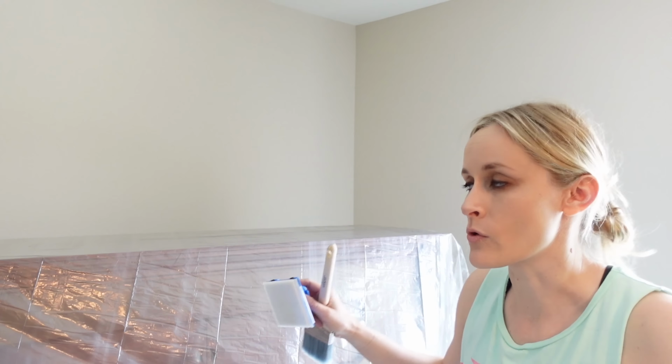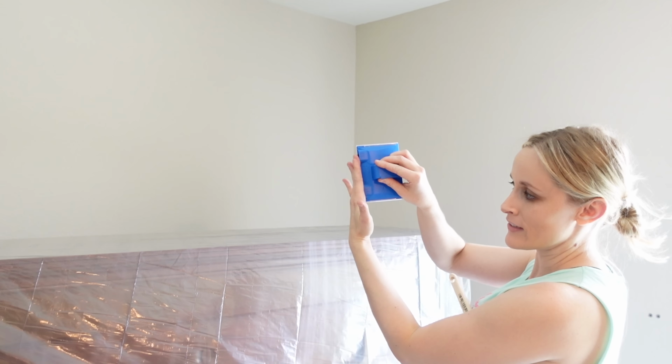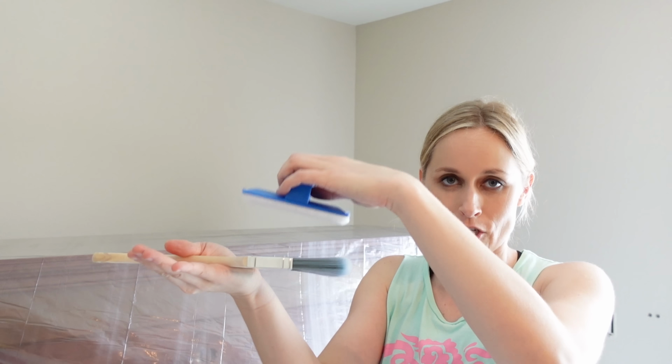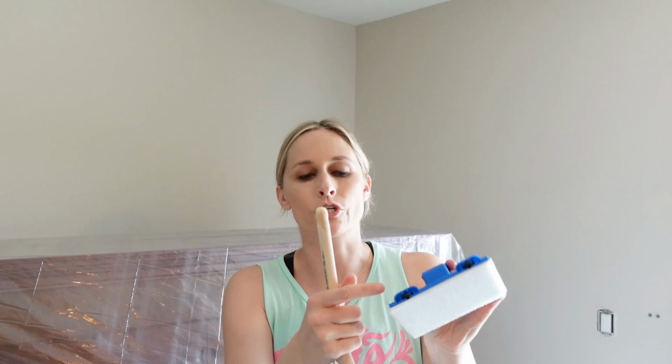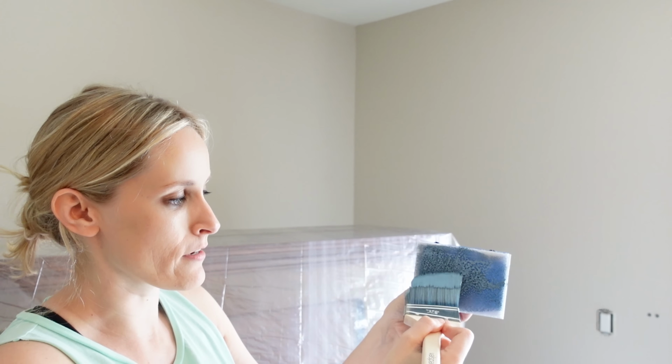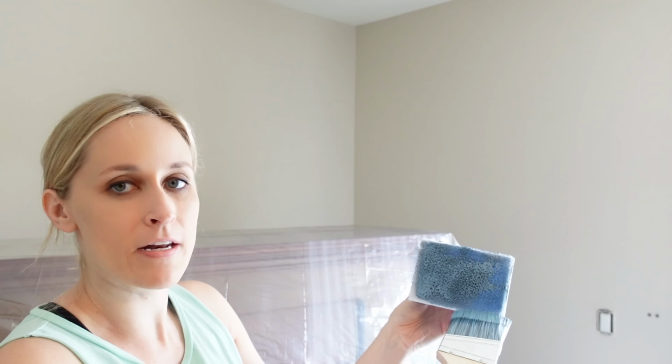If you will notice, we have not actually taped off the ceiling for walls because we are using an incredible tool called an edger. This has little wheels on it, and it evenly goes up against any trim. But new pro tip, instead of just dipping your edger into paint to start, you wanna load it with a paintbrush, and that way you can ensure that there's no paint that gets on the wheels. We are just pushing that into the fibers just to start. Keeping it clean, keeping it smooth.